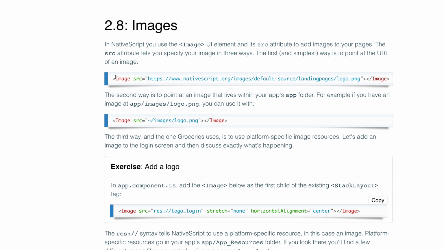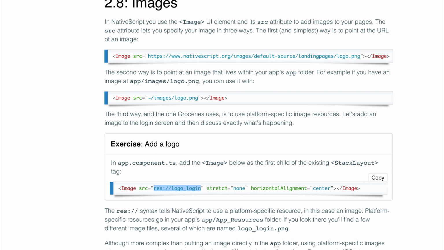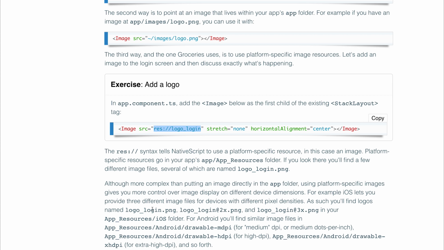So we initially looked at how we can add images to our NativeScript applications. Well, we found out that we could use the images from source, like so. But we also have the ability to get images from a web URL. Finally, we can also get images from our resources. So these are platform-specific resources, and these are sized appropriately, at least it should be. So we should have an image inside of the drawable MDPI, the HDPI, the XHDPI for Android, and for iOS we should have things like the standard definition. Then we should have the 2x and 3x respectively. These allow us to appropriately show the correct image across a variety of different devices.